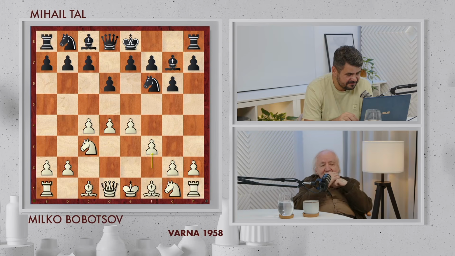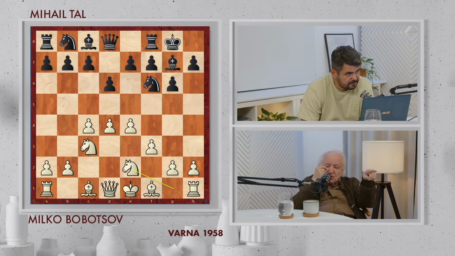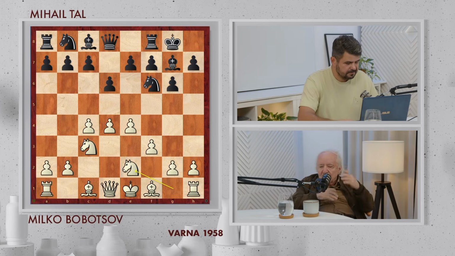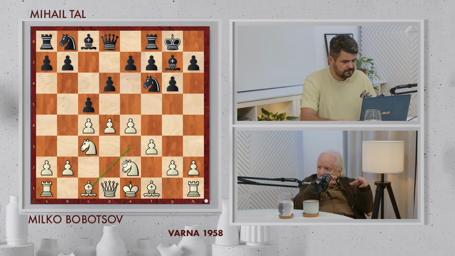E6, F3, castle. Well, bishop, knight G2 this time. You see, there is a small difference. Instead of playing bishop E3 immediately and only after bishop D3, knight G2, White plays immediately knight G2. The idea is very clear for White: he wants to put the bishop on E3, queen D2, and castle very quickly.